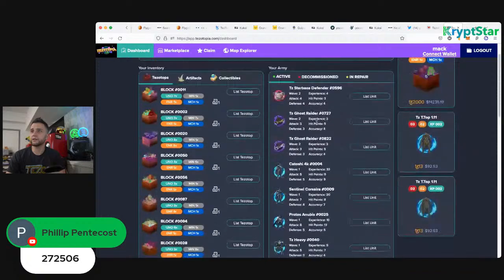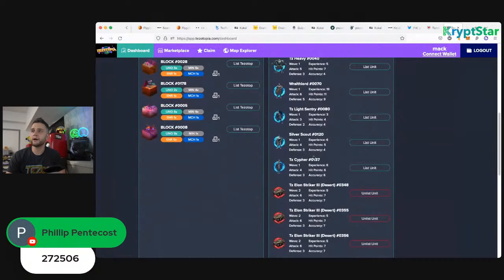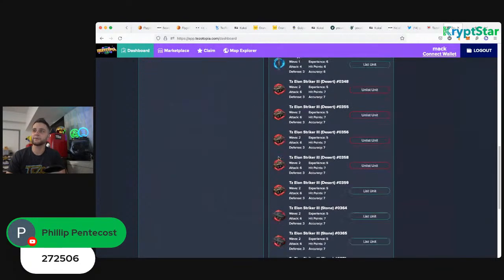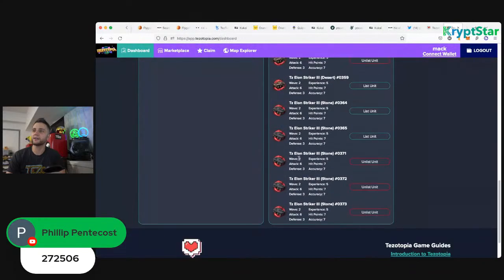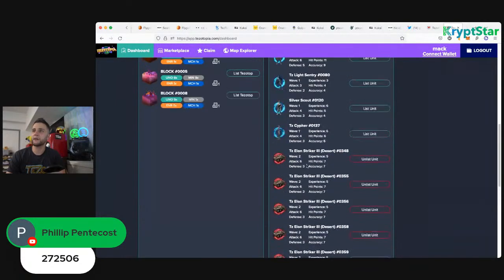I try to collect just one of each of the older units, just to keep them, and then I can do battles and stuff. And then I have a lot of tanks. I really like the tank icon, so I bought a bunch of them. Actually, I bought too many of them, and I listed a bunch, but I might unlist them because I want to have a tank army.